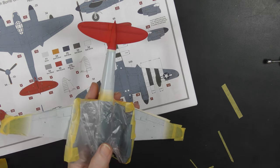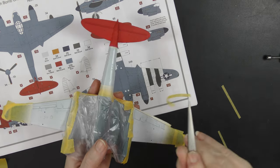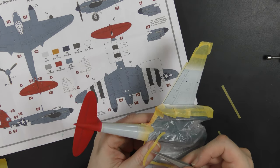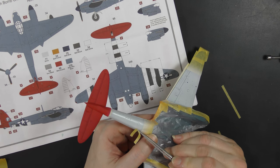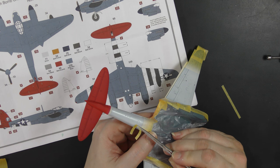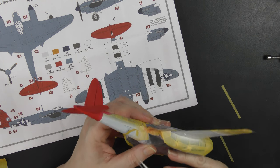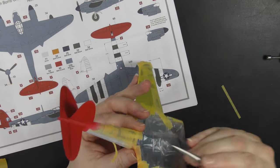Where's my tweezers? Here they are. Now, get the tape that you've just cut and use it cut side out, because the edge that you've just cut is sharpest. Identify the mark just made, place the tape adjacent to that one, and then do the same to that one. That gives us the bottom stretch.